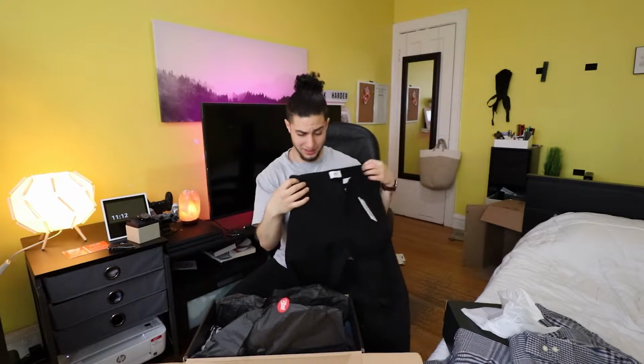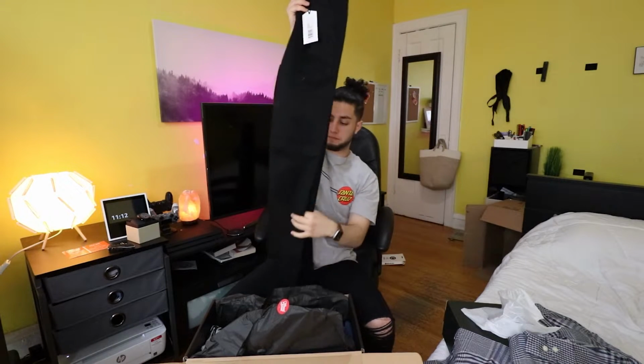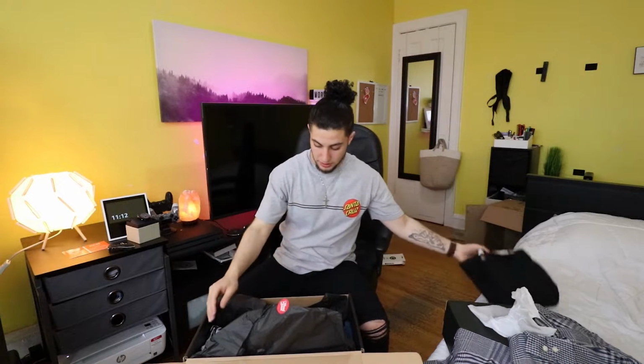And this is it right here. They're from a brand called Wesk. Wesk, see? Never heard of them either, but hey, not gonna lie, kind of nice. I can't wait to see how I'm gonna look in them.